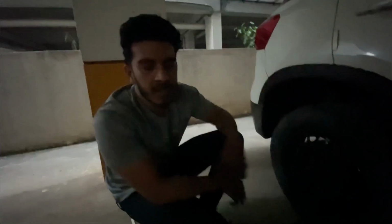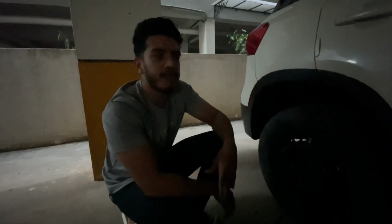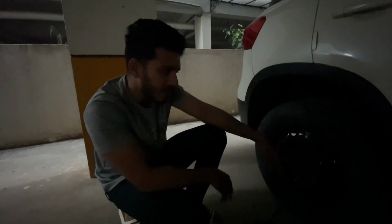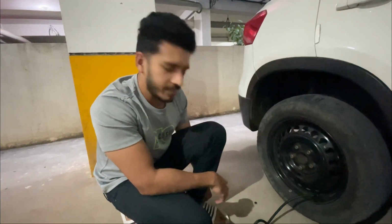One thing you have to keep in mind is that while you're inflating the tire, don't do it continuously. Give it a break after probably 2 or 3 minutes because your inflator needs some time, or else it might get overheated and you might not complete your job. So you're just taking a break for 2 minutes and you're almost done. You have another 2 minutes. You should be done.